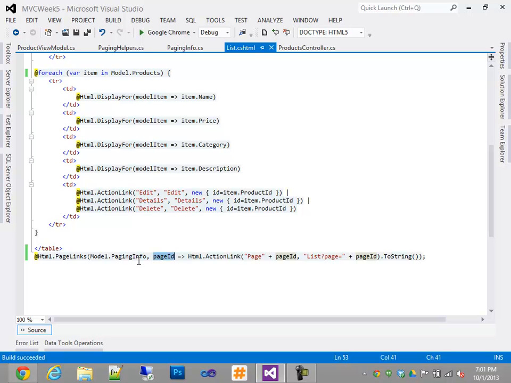Calling page URL is basically calling this lambda expression to do this work. So page ID is i, 1, first page. So then what this link action does is it says, okay, the text should say page 1, and then the action that's being called is list question mark page equals page 1.